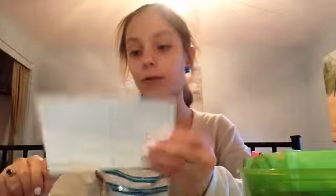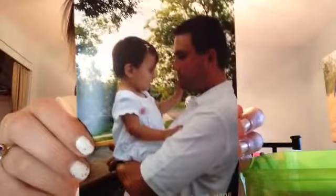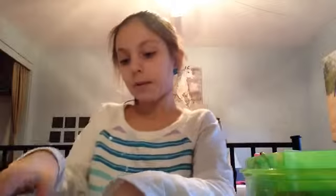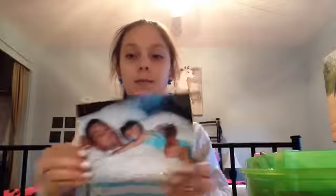Let's get to making a picture clothesline. The first thing to do is to pick out six photos, and I'm going to show you the six. The little baby in the photo is me — I know, I looked so cute, didn't I? That's my dad and me. That's my mom and me. This is me — I was obsessed with Cookie Monster, and I called Cookie Monster 'Iki.' That's all my family, all of my dad's side. This is me and my cousin Jessica and my cousin Matthew. And me and my dad again.